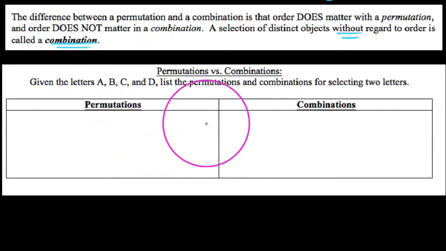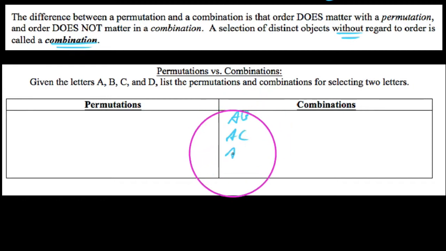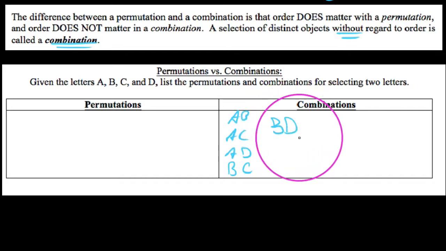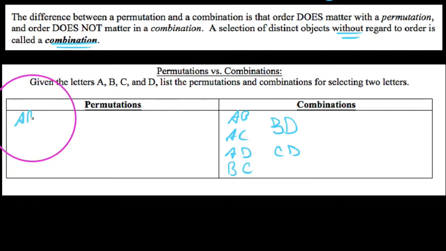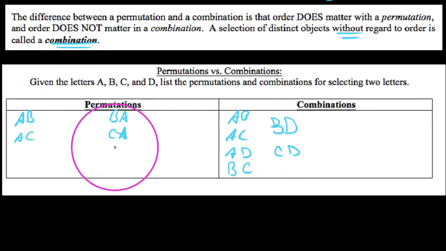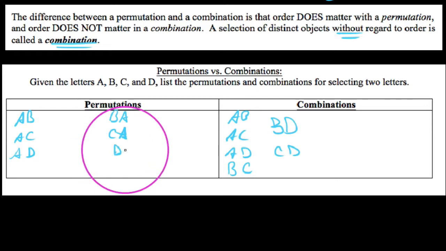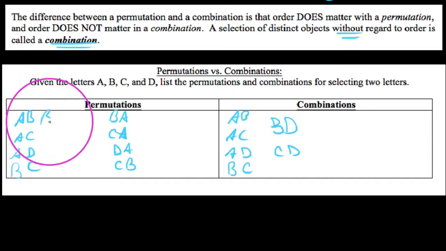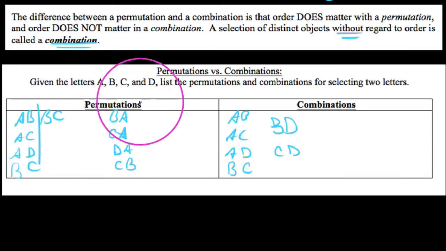How do these two things match up? In the last example, what if order didn't matter? We had come up with AB, AC, AD. We also had BC and BD. We also had CD. These were our possible outcomes. If order matters, not only would I have AB, but I would also have to accept that BA would be a different one. We say AC, we say CA. If we had AD, then we'd have to accept that DA would be different. If we were to flip our entire list around, we present a situation that is similar to the first one.